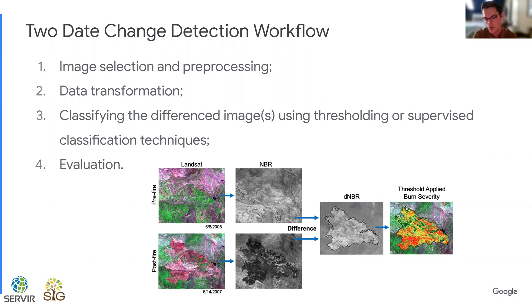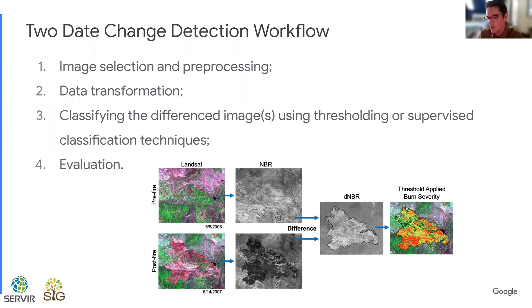For this demonstration we are focused on a before-and-after two-date change detection workflow, using the application of detecting and quantifying burn scars in forests — this one will be in Oregon. Fires fit well into the abrupt change category: if vegetation is burned, there is a certain amount of time before it regenerates, so Landsat and Sentinel-2 can detect where the vegetation has burned, or rather the burn scar. You can provide a pre-fire image and a post-fire image, and you should be able to find that burn scar and classify it with spectral data.